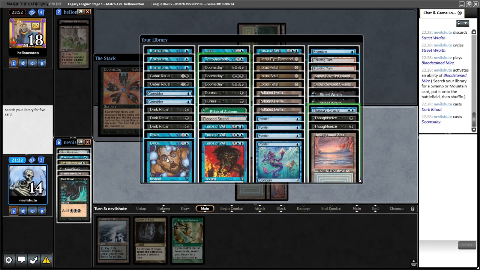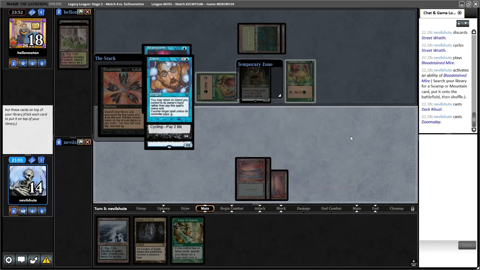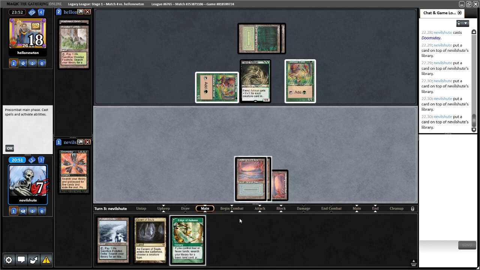No, we need the Daze. We don't need the Deep Analysis. We need the one Petal and a Brainstorm and another cycler. So we Edge into Street Wraith into Brainstorm into Daze, Petal, Thassa. We have one mana available. We put back these two lands. Yeah. So Petal, Thassa, Daze. Go like that.